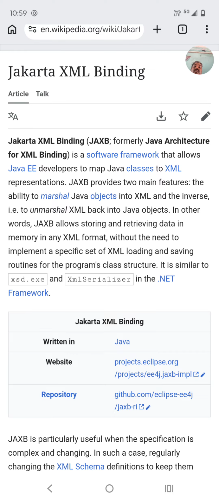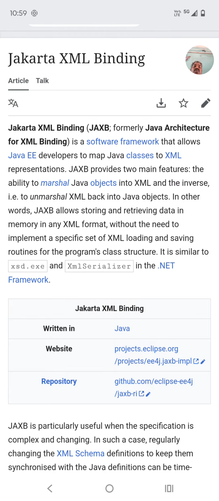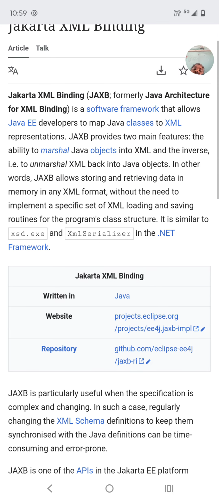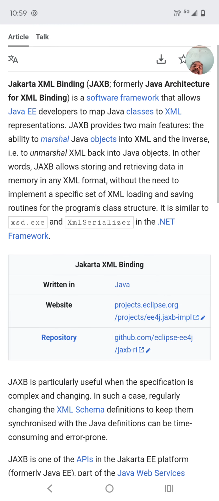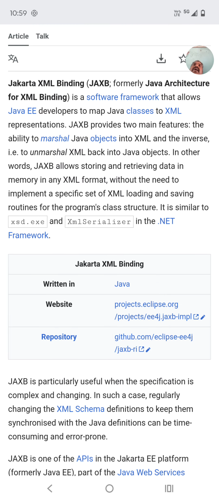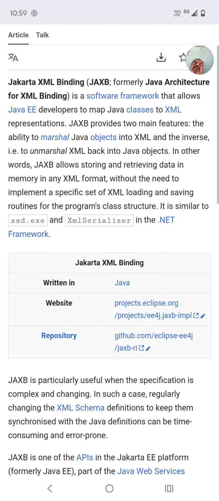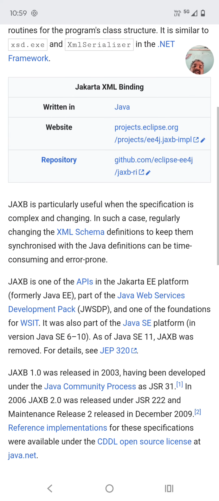It is unbeatable. You see, the ability to marshal Java objects into XML and the inverse, unmarshal. Marshalling and unmarshalling, what do we call them? Marshalling a Java object means you map your Java object data to a particular XML.